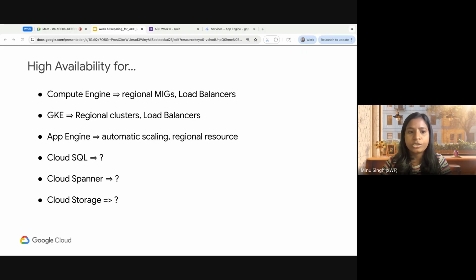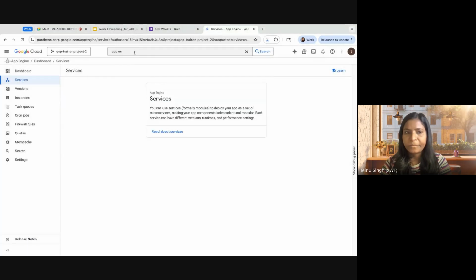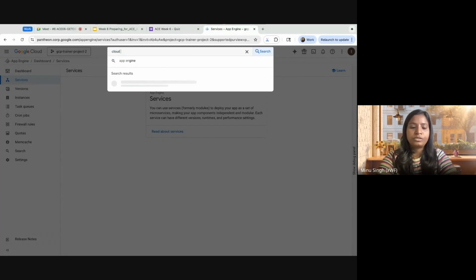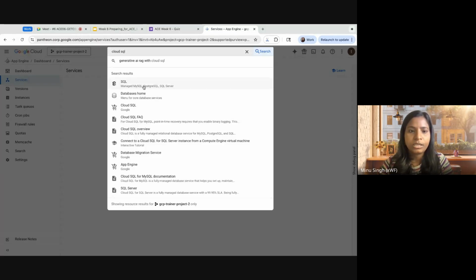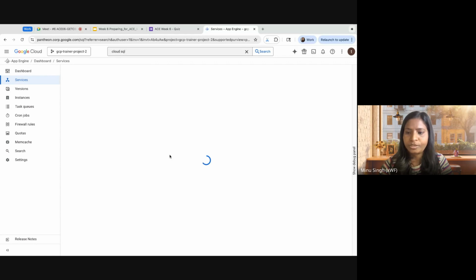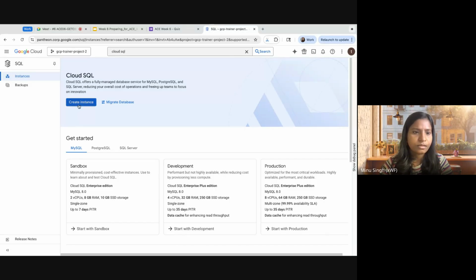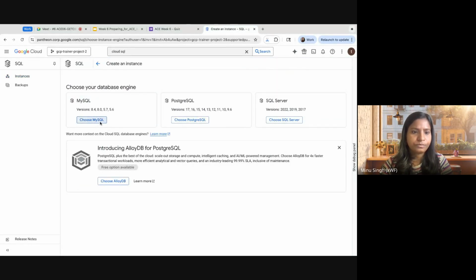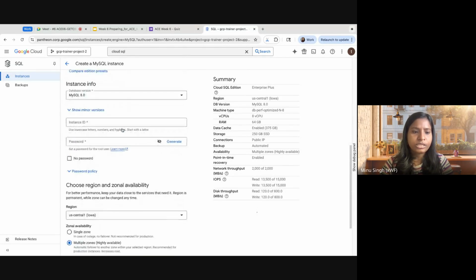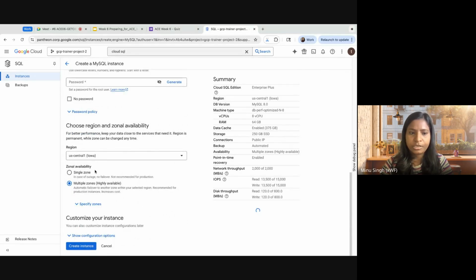And Cloud SQL is zonal or regional? Regional. Cloud SQL is actually zonal, but let me open it. So here you can see it is definitely zonal.